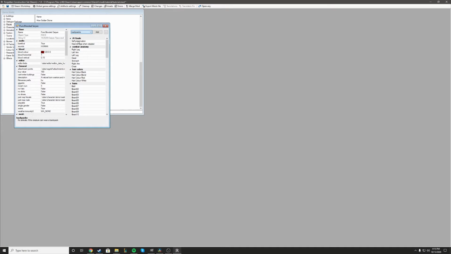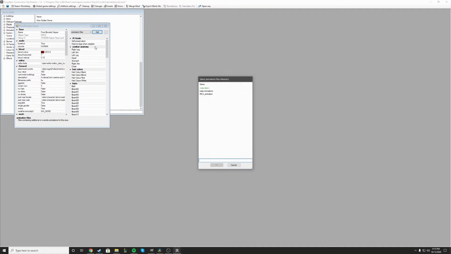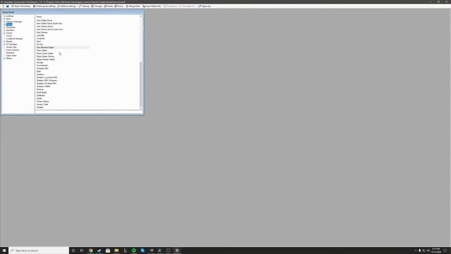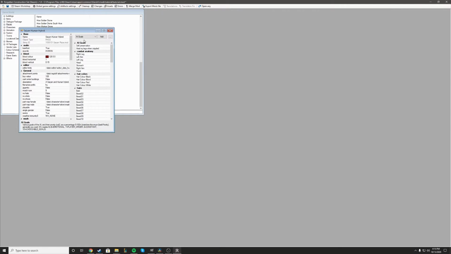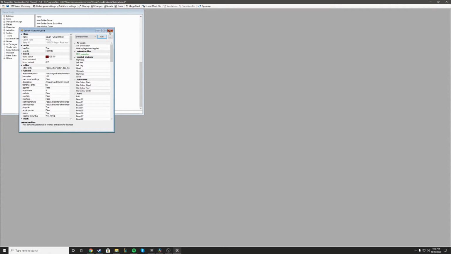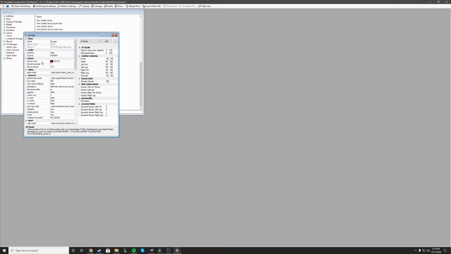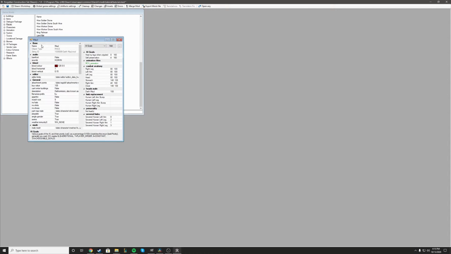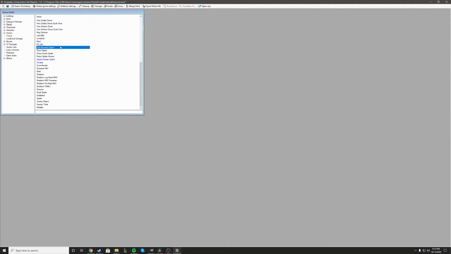So we're going to do this for the other ones as well. Boom. There's probably an easier way to do this. People that mod more frequently can probably tell you, but for me, this gets the job done. And perfect. So now all of these guys have their animation files added to them. Saiyans, boom, Saiyan, boom, Savage, boom. So now, if you're just doing an animation patch, this is done.